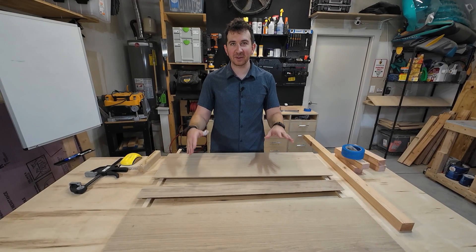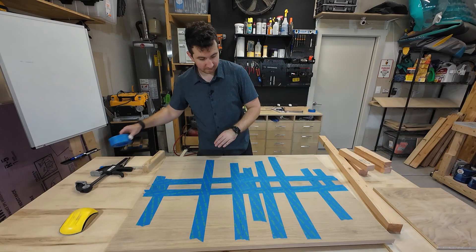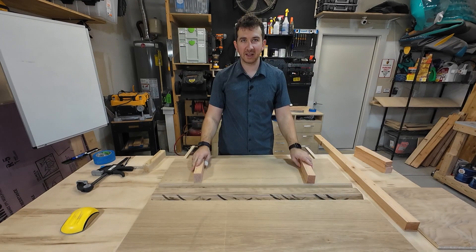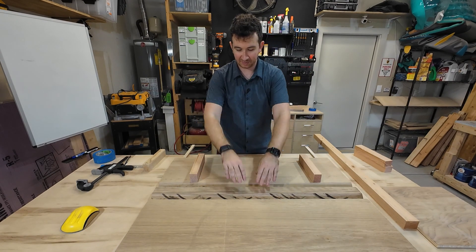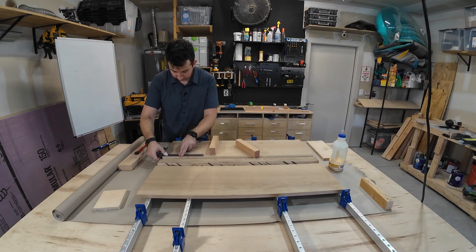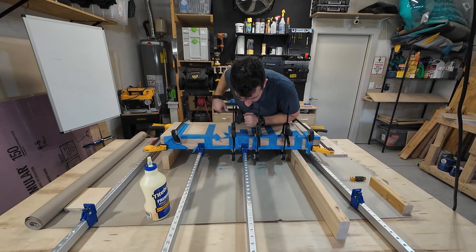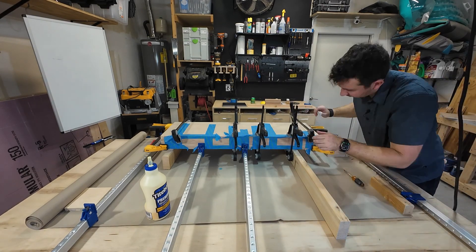Everything is almost ready for the glue-up. The first step is to put masking tape on the back so I can fold it easier later. The plan is to line up the pieces with the very edge, flip everything over, throw some glue in and clamp it all down. I'm also going to glue the ends of the stringers so it's really strong internally. I made a mark about 10 inches from the end for stringer placement, then applied a lot of glue to the miters and stringers, brushed everything with a glue brush, folded it over, and started clamping. This was a fairly tricky glue-up — I kept having to peel the tape back to make sure the miters were lined up, especially since that front-facing board wasn't quite flat.